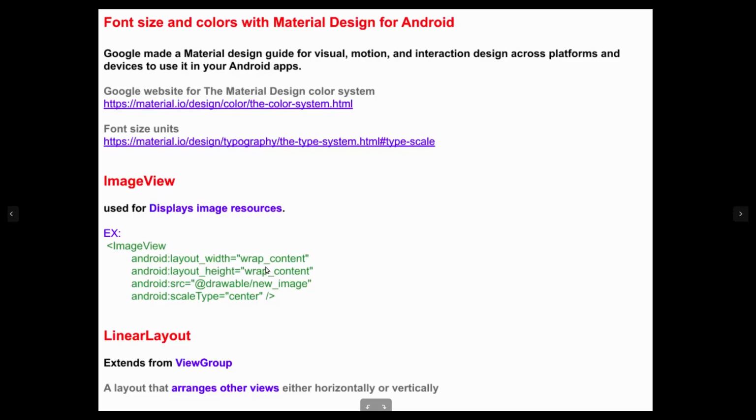We can choose wrap content, and from here we can choose which image we want from Android src, and inside the drawable file this is the image name, and we can choose scale type in the center.